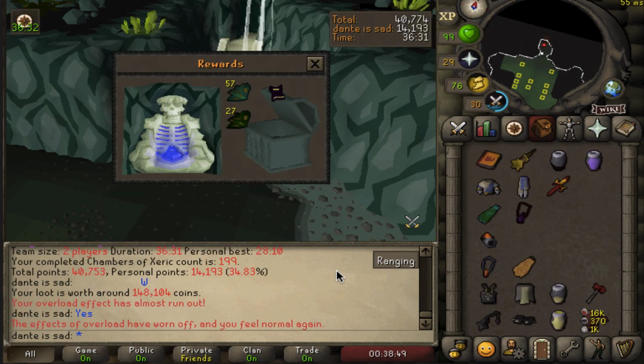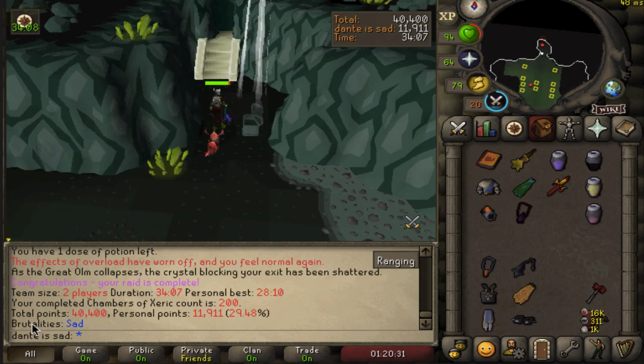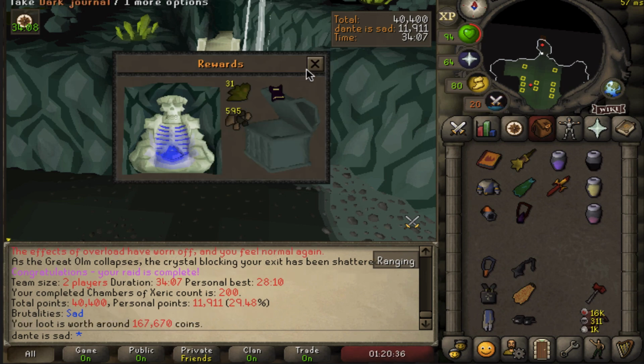Unlucky, lads. Another duo with my man Brutalities. 199 raids complete. One more to go. No purple light, unfortunately. Raid 200, and as my friend Brutality says, sad, my man. Sad, sad game.